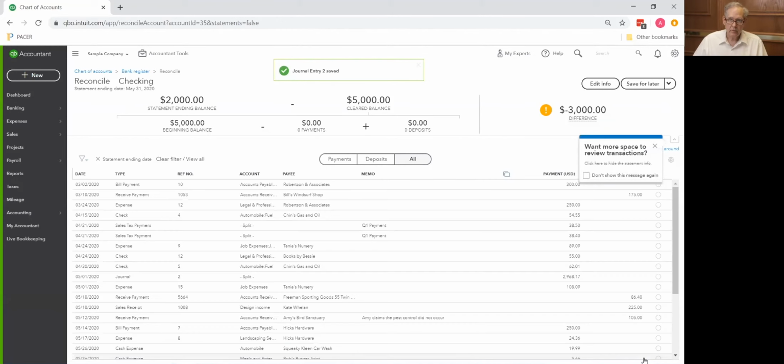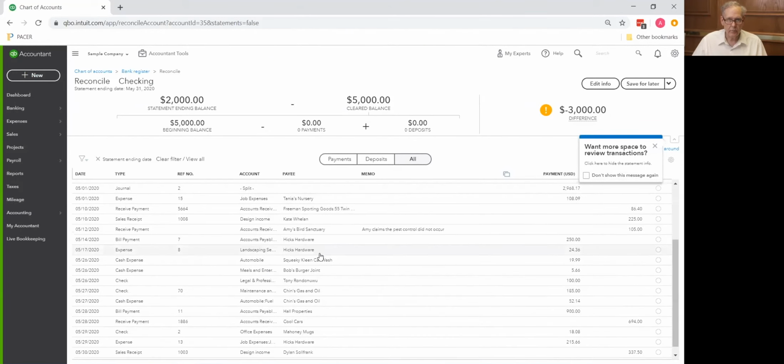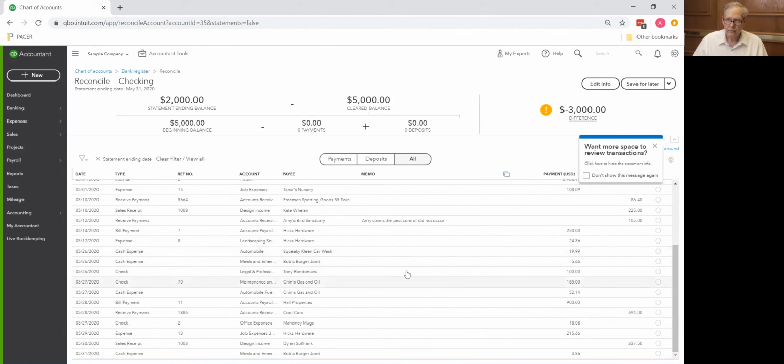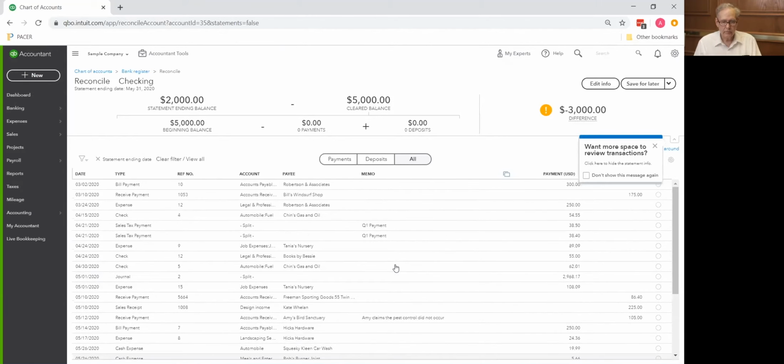So now I'm back to the reconciliation, and here's the activity that we have. Here's the transaction report for this month. Now, I should also mention that one of the nice things about QuickBooks Online is you can actually connect to your bank. And when you connect to your bank, the data is downloaded automatically as the bank receives that data. So in this case, we know that the bank has downloaded this data in our example.